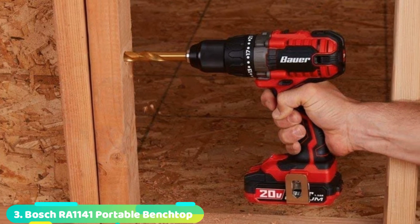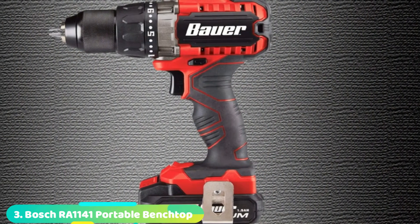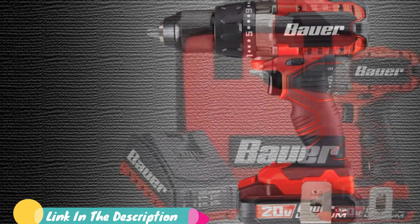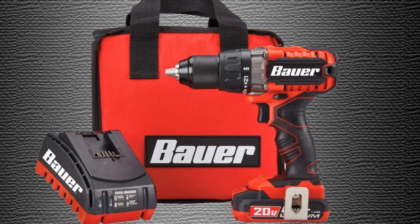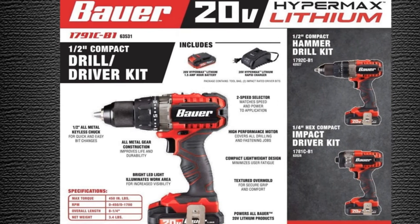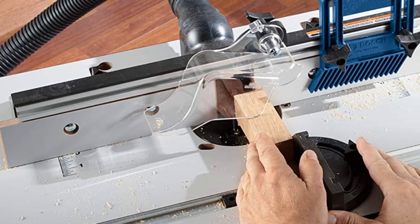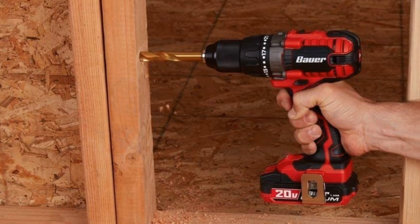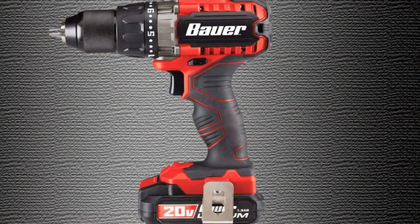Number three position is held by the Ryobi Universal Router Table. A router table is only as good as its ability to work seamlessly with your router. Ryobi's table works with all major router brands, including some older brands and models. In addition to impressive compatibility, this table offers remarkable durability and performance. A large laminated MDF worktop and sturdy plastic legs provide a smooth and steady work surface. Other quality features include an adjustable fence, five different sizes of throat plates, and an aluminum T-track for mitered router cuts. An integrated power station includes enough room for the router and another power tool such as a shop vac, and a built-in vacuum port supports 1-1/4-inch and 2-1/2-inch attachments.